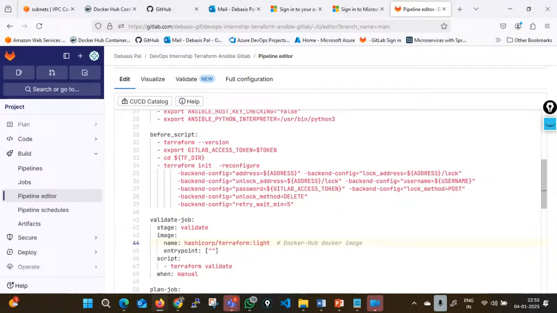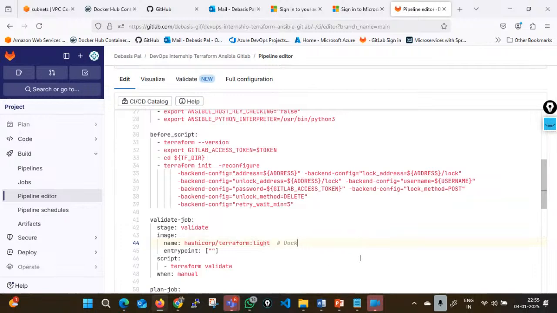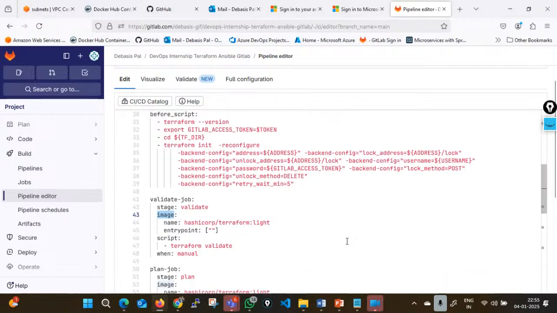Now this terraform light is the tag or the version number. This is a Docker image stored in the Docker Hub in this account, HashiCorp. So you are just using Terraform. You are not installing it as an image, you are just pulling that into the pipeline, and that's all.